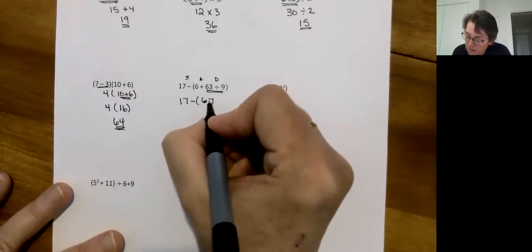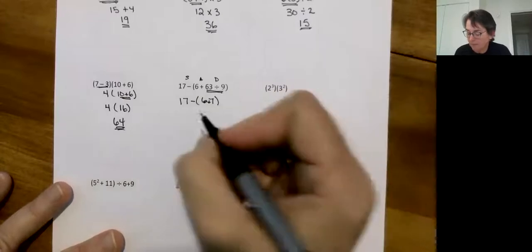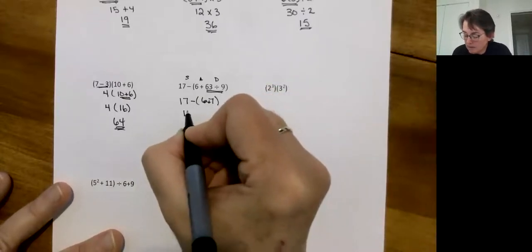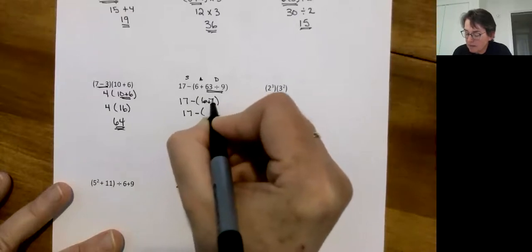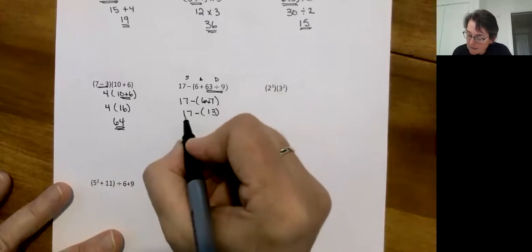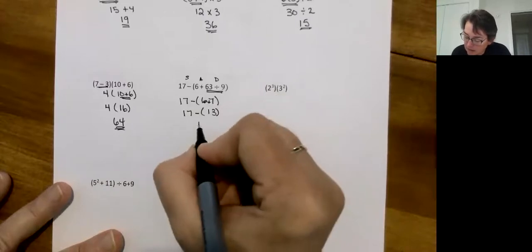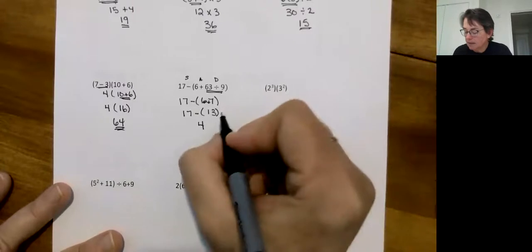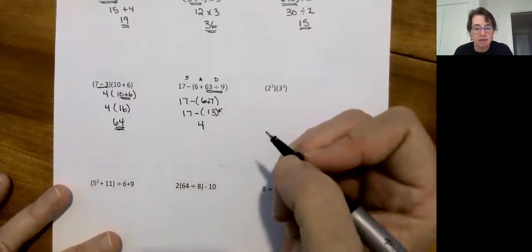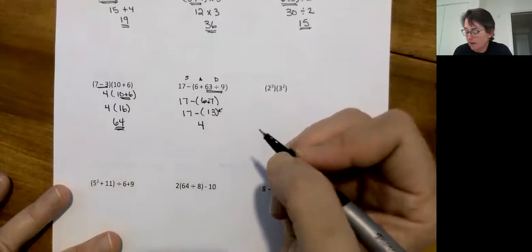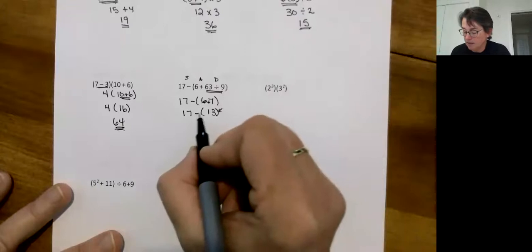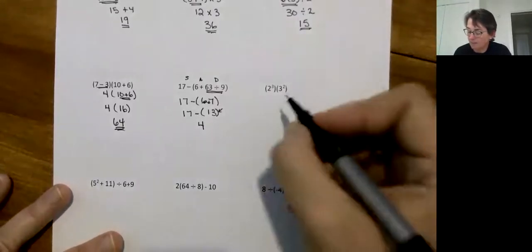Oops, I lost my place. Is 7. We have to finish off the brackets before we worry about the 17. So 17 minus 6 plus 7 is 13. 17 minus 13 is 4. You could have in this step dropped the brackets. It's not going to hurt you, but it didn't hurt to leave them. Either one is fine because this is just a subtraction question.